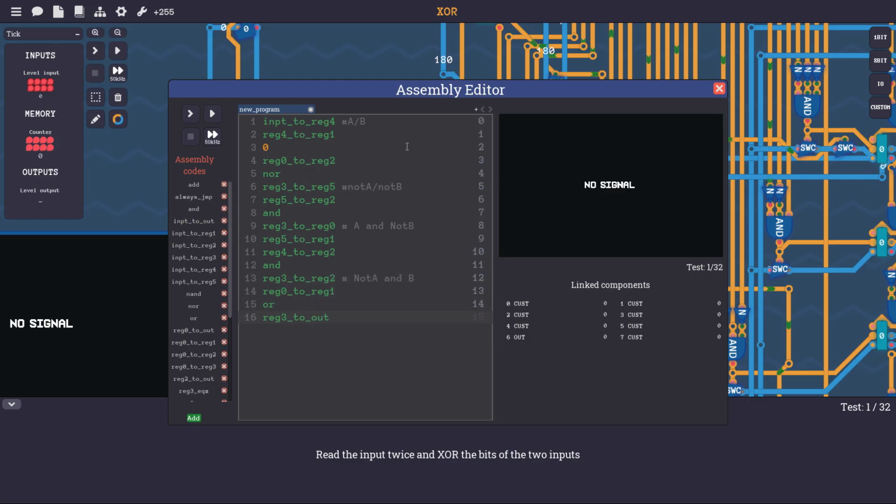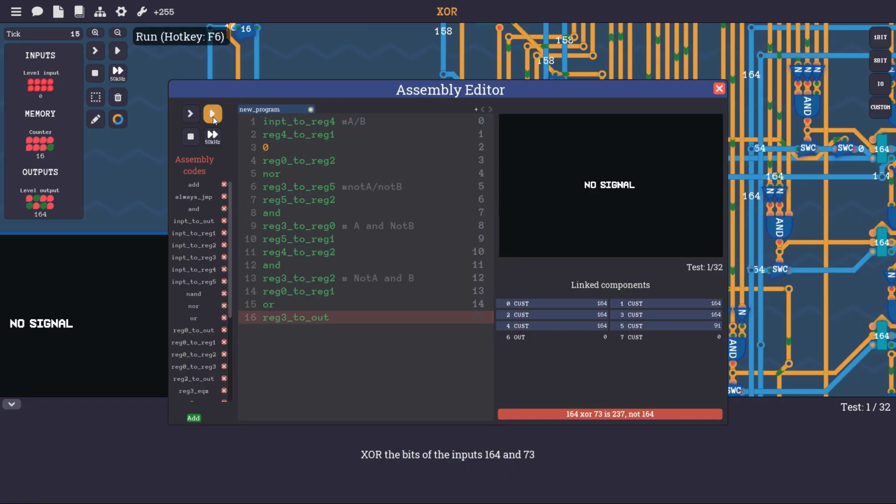Okay, so I think this should work. I'm basically creating A and B, and then not A and not B, ANDing A and not B, ANDing not A and B, and then ORing those together and sending it to the output. I think that should work. Let's try. Nope.